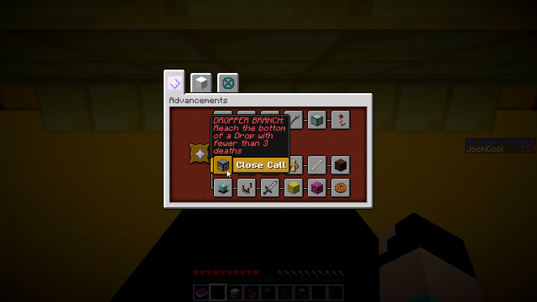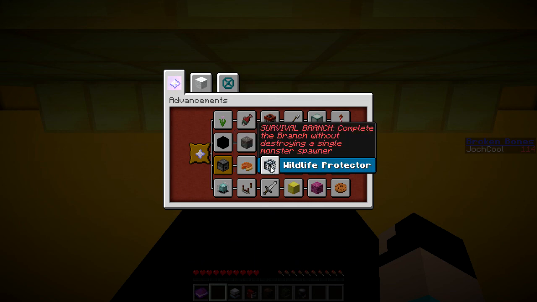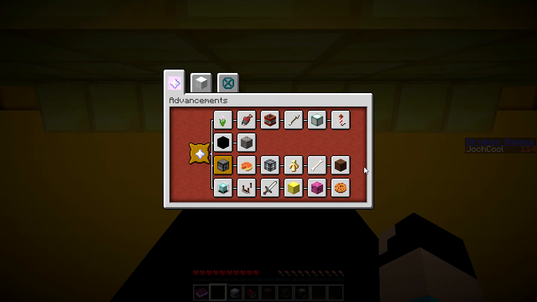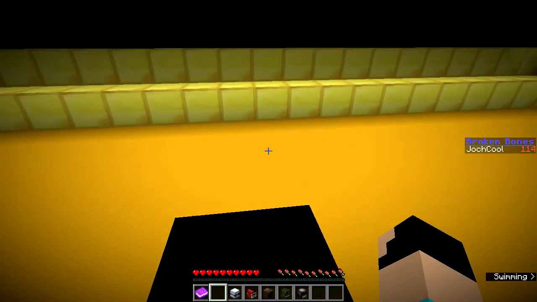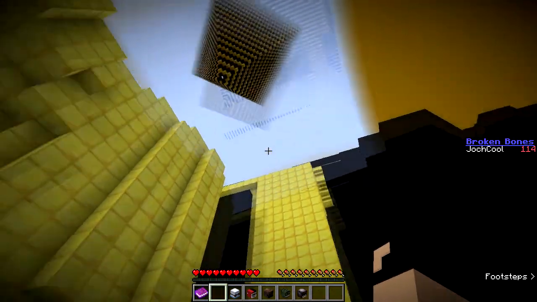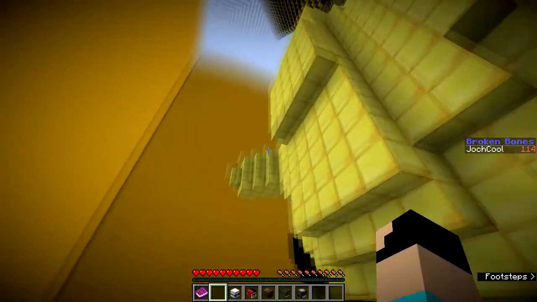But I didn't do a single thing! Okay. There's 30 or less deaths? How is that even possible? Oh my goodness. Wow. Everything is gold. But this was very, you didn't have to do a thing. It's very easy.